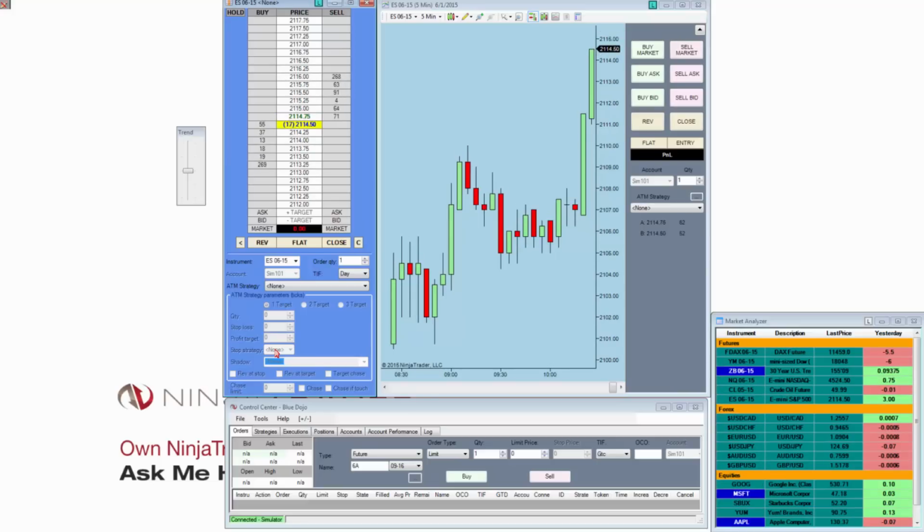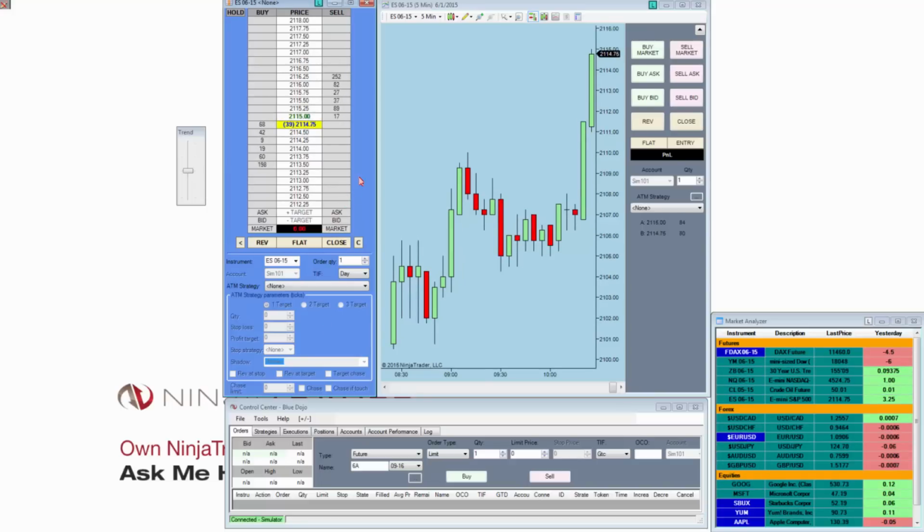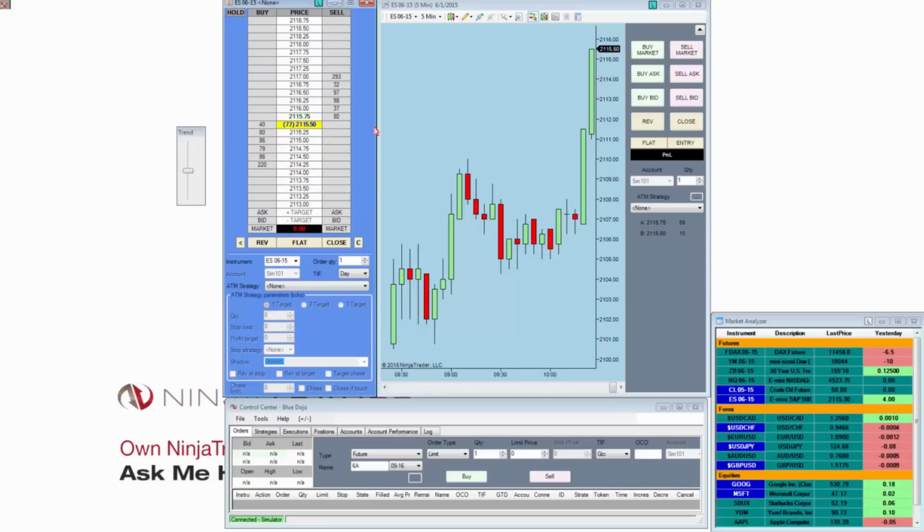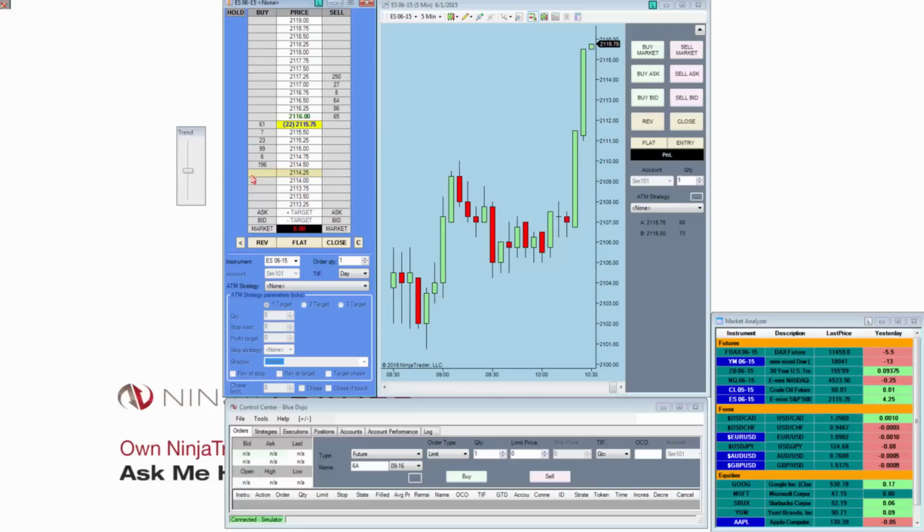Now, the SuperDOM is an order entry window, which is just a display of market pricing. And what we can do is place and modify our orders in the SuperDOM window. It's a depth of market interface, and so that's the DOM. It stands for depth of market. What it means is that if you look at my buy column here or my sell column, these prices listed are the pending orders at this specific price point, 5 levels deep. All right, so if everybody sees those numbers.